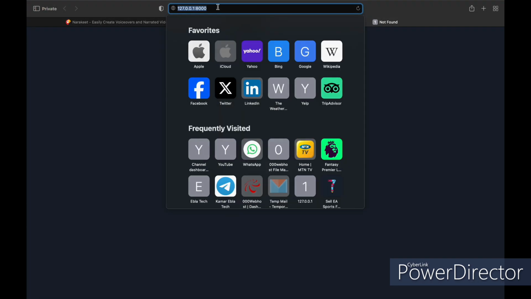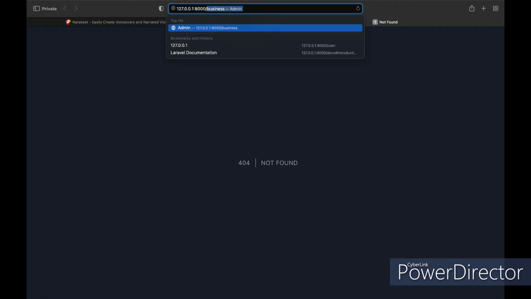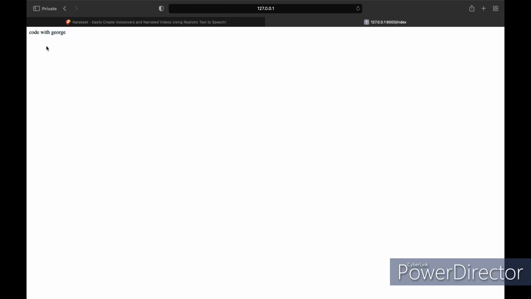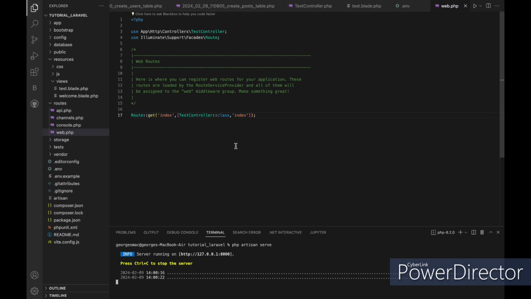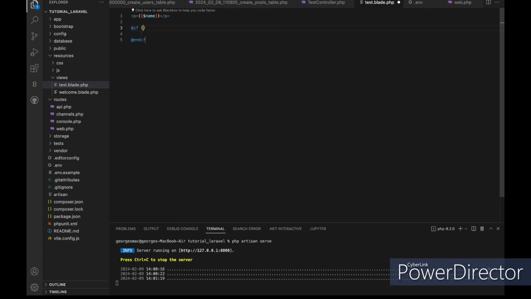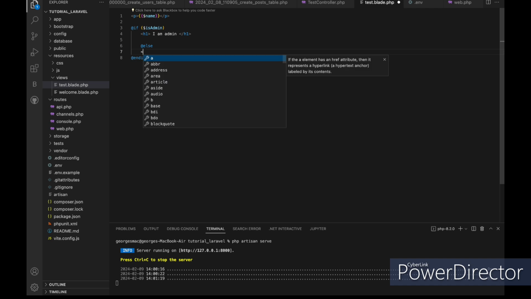Now let's try and use the if statement in Blade. We want to check if we are an admin or not, and if we are, then display a message that I am an admin, and if not, display I am not an admin message. We will use the if statement in Blade, and that is its syntax, and inside of it we will just pass the isAdmin variable and it will check if it is true or not. If true, we will display this message, else it will display I am not an admin message, and in the end we need to write end if to end the if statement.